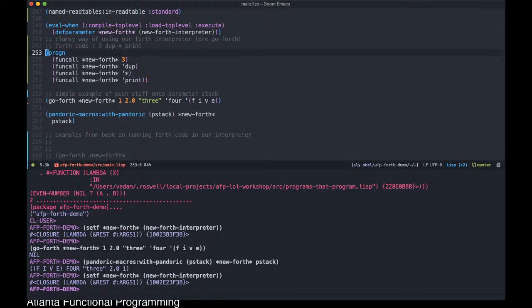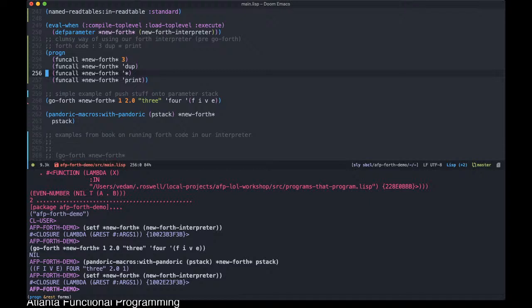We could certainly add an operation of duplicating 3 on the stack, squaring it, so 3 times 3, and then printing it out. So this is going to just print out 3 squared. When we try running this, you should see something interesting. This is probably going to illustrate one of our first issues that we have not yet addressed, which is that dictionary lookup inside of the new Forth interpreters is not working as correctly as I originally anticipated.